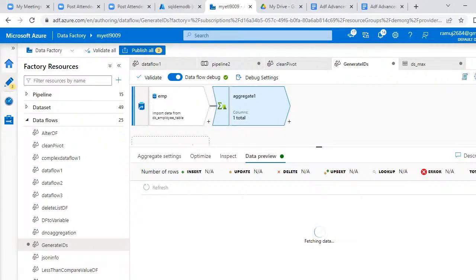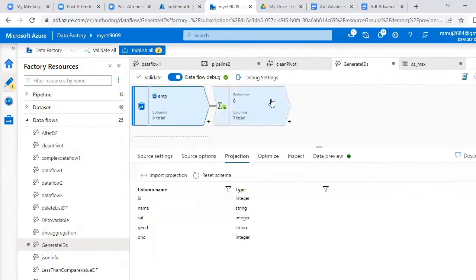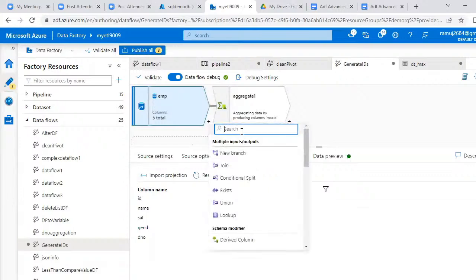Sir, if the meeting terminated, immediately join the same meeting because time is going up. It has given max ID as null. As we expected, some IDs are nulls.